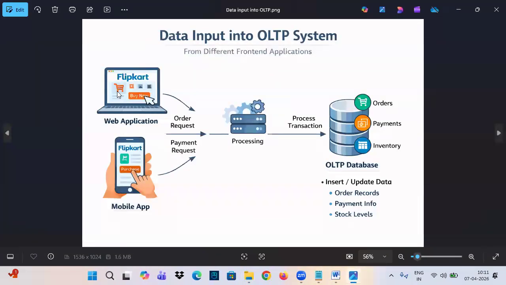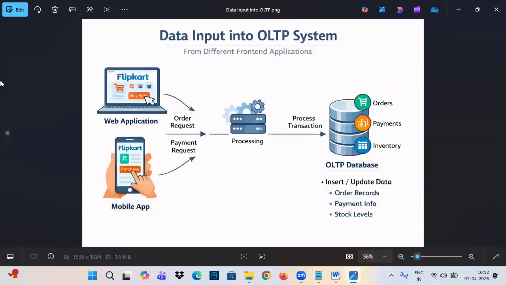Look here. When you open the Flipkart website from your laptop, you place an order on Flipkart. When you place an order, it will produce some data, or not? The data will be stored in the OLTP database. In the mobile app, you open Flipkart and place an order from the mobile. It also produces data and stores it.